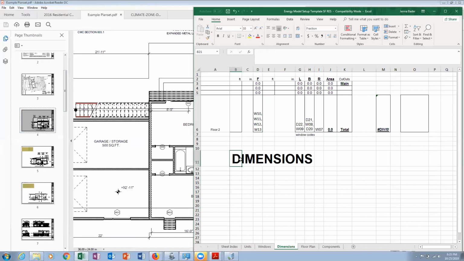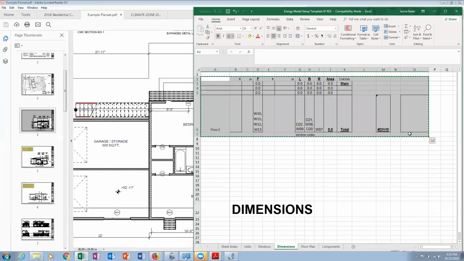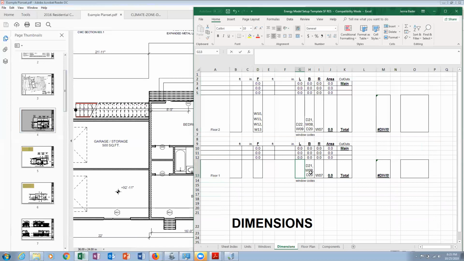So for all the dimensions of floor 2, I'm going to copy, and same for floor 1. So I keep all of the equations in there. And the window code for the front wall.